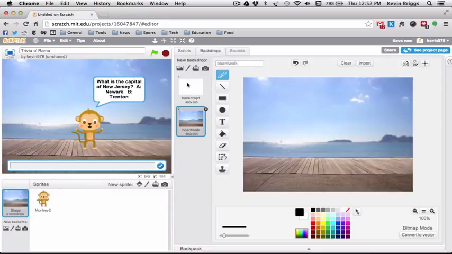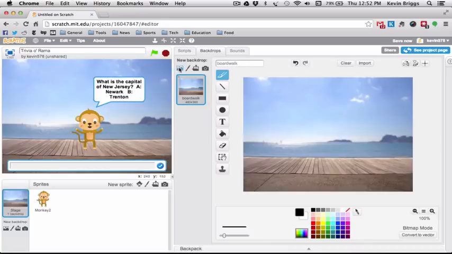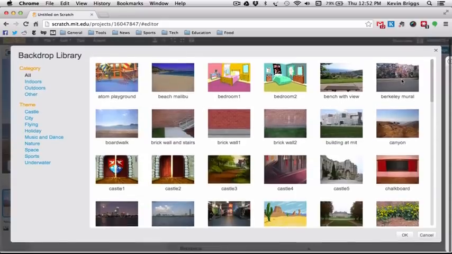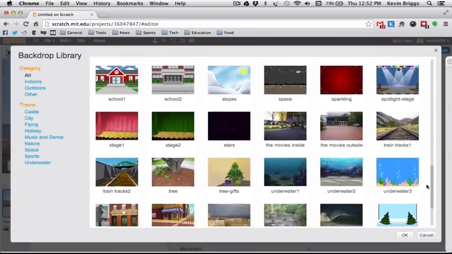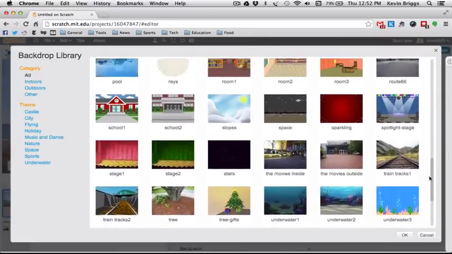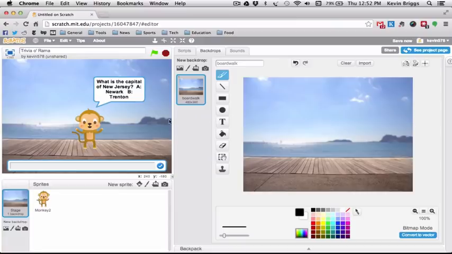I'm going to get a new background. I'm going to just get rid of this just because I don't need it and I don't like it there. And I am going to have my second question be about the moon. So there is the moon right here. Okay, and I'm going to have that there. I'm going to keep it on here.